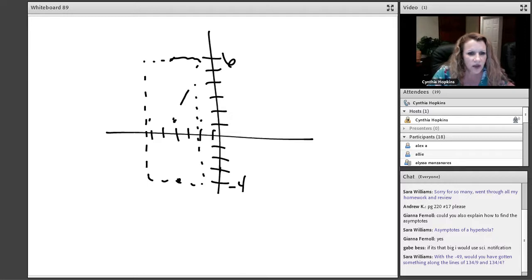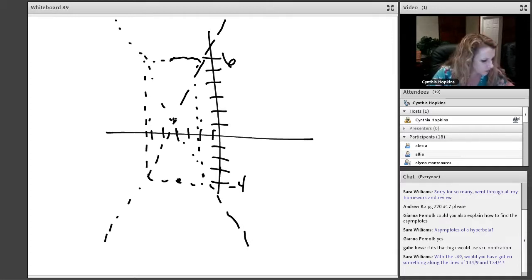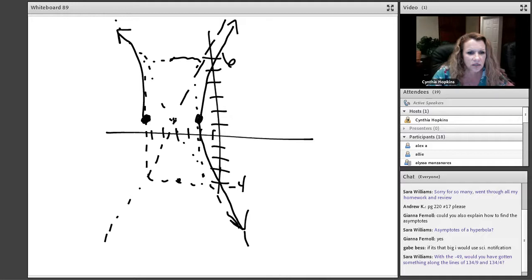A little bit off. I'm going to draw the asymptotes, which are the diagonals extended. And we already said that these are going to open sideways, the hyperbola branches. So this point becomes very important. And same for this point. Those are called the vertices now of my hyperbola. So my branches start from that point and go toward the asymptotes in both directions. And so this is what my graph looks like.